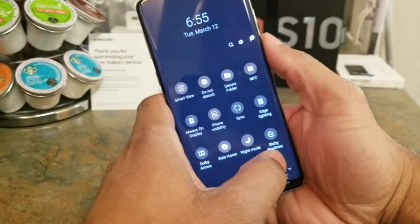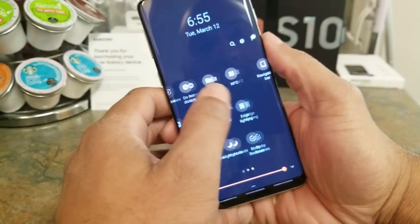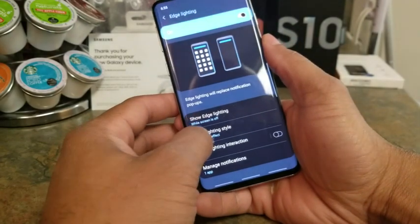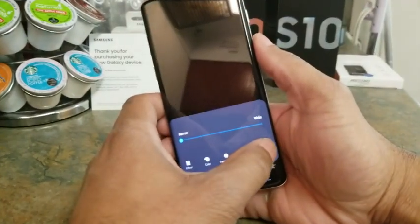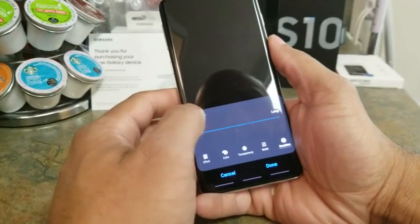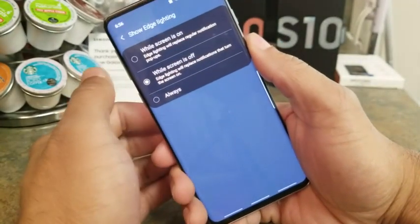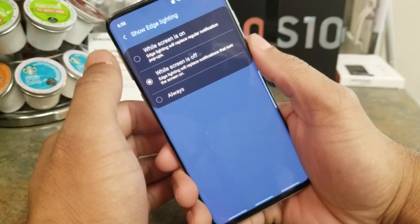it's pretty cool. And then you have your edge lighting and your navigation bar, where you can customize it. Edge lighting, which is on, and you do have some settings for it too. So you can do effects, color, transparency, width. We'll make it a little bit wider, which is the ring that goes around. And your duration, short. I'm keeping mine short. All right. And then you have your edge. Yeah, we already did that. And little options right here. Show edge lighting while screen is on, while screen is off, or always.